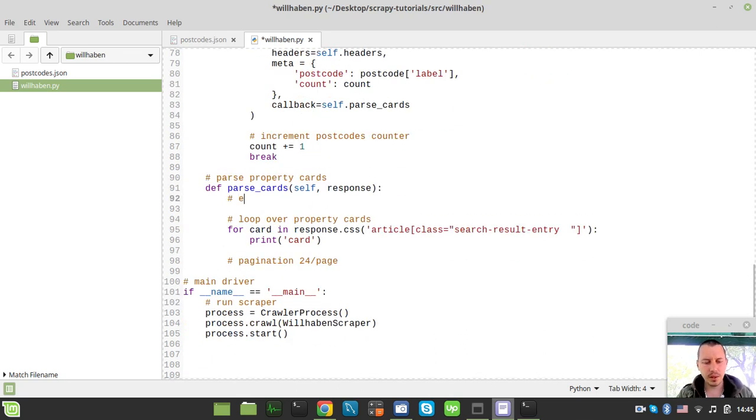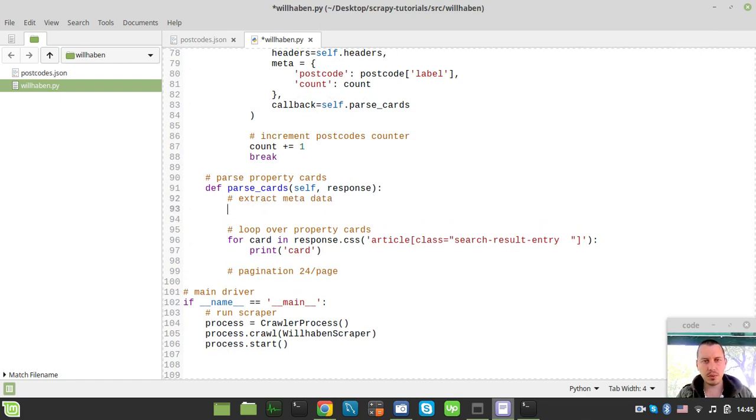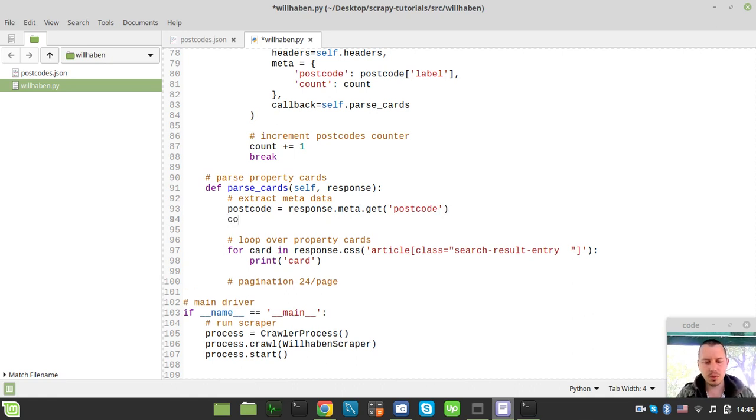So extract metadata, and we have our postcode that will be equal to response.meta.get and the postcode, and also the count. This is just for debugging purposes, nothing much.